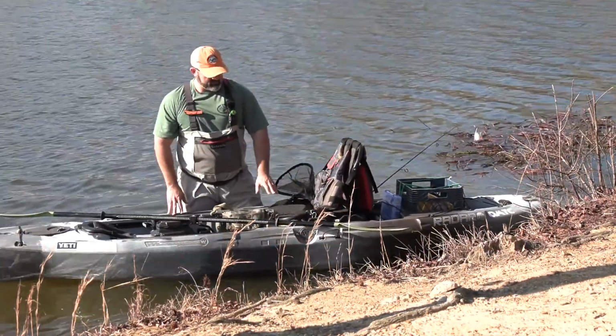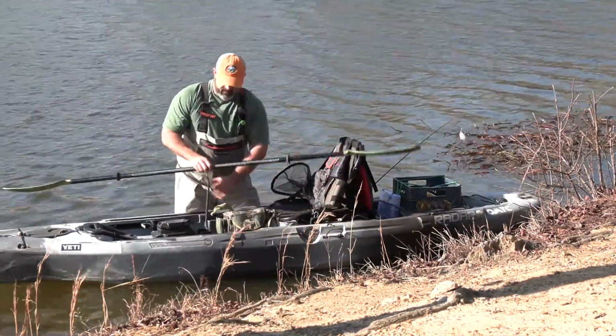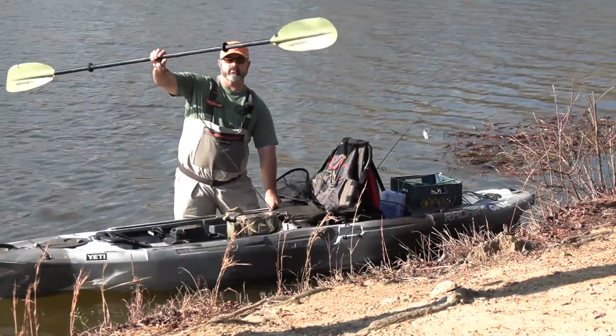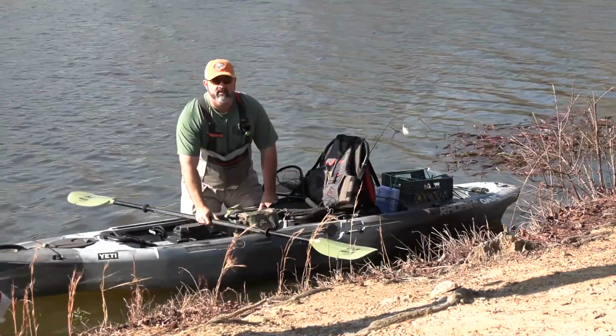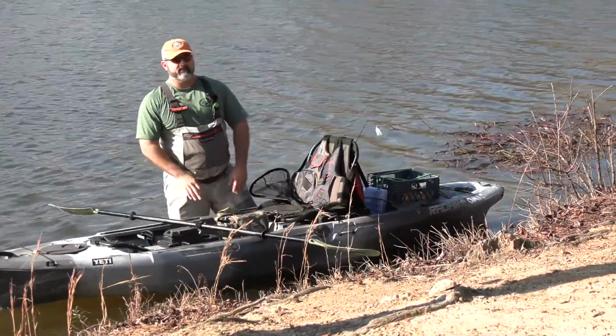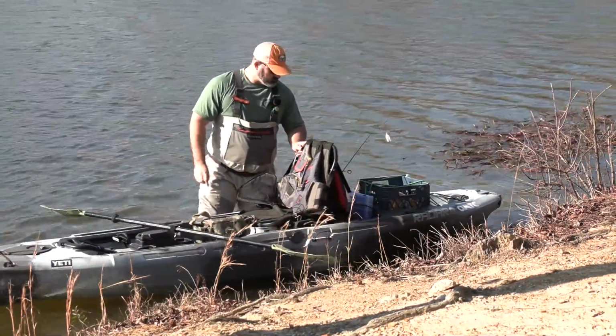What else do we have? We've got our paddle, and we've got a paddle leash on here. You clip this into your boat. That way, if you swamp, you're not clinging to the boat trying to gain your feet while your paddle goes floating down the river. We don't want that to happen either.